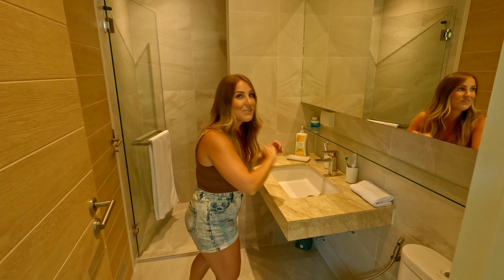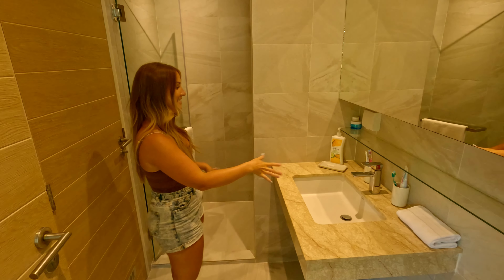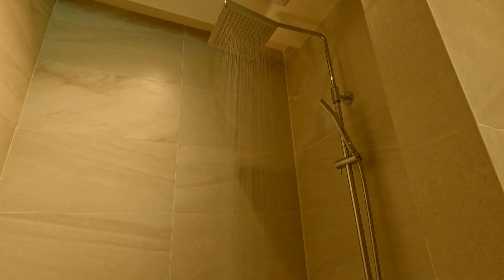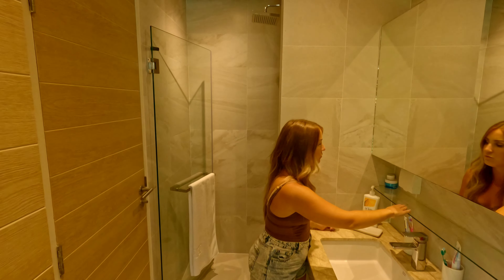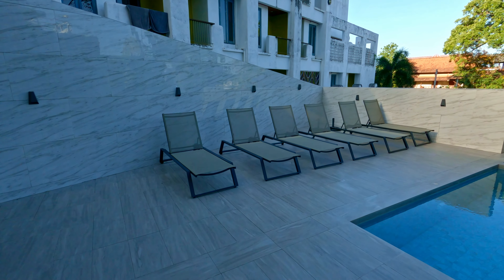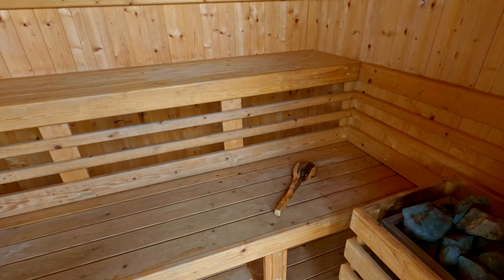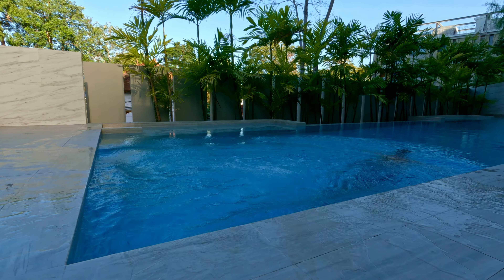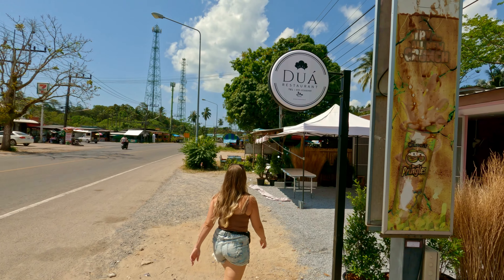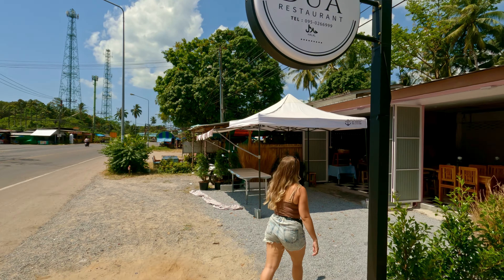The bathroom is the bathroom of my dreams — it's so cute and has everything you need. There's a toilet with a bum sprayer, a sink, and two shower heads — a rainfall shower and a handheld. There's also a little shelving for storage. Connected to the pool there's even a sauna — it's so relaxing going from the pool to the sauna and back, then showering off and having an amazing day.